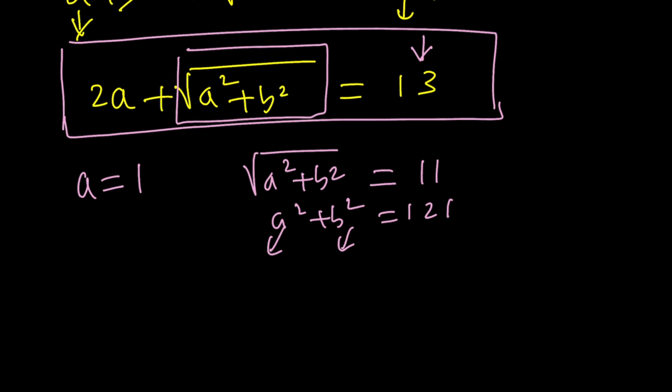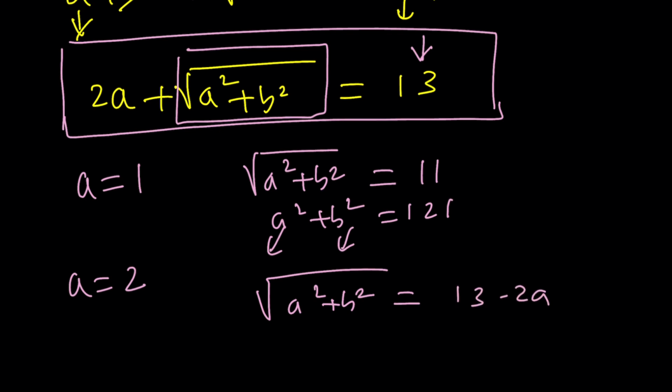You can try a equals 2, and basically you can subtract this. So you can do the following. If a is equal to 2, this is going to be a 9, then this will be an 81. If a is 2, this will be 4, this will be 77. It's not going to work. Anyways, you can test it out, see if there are any integer solutions. I'm not going to worry about that because I need to show you something else.